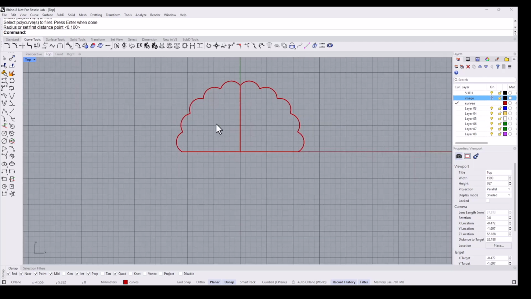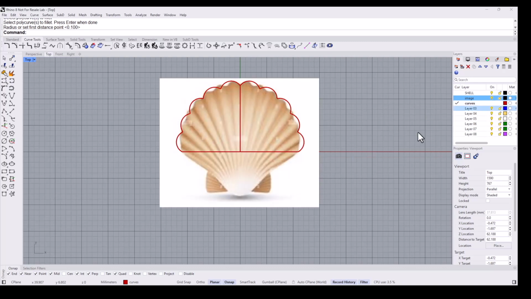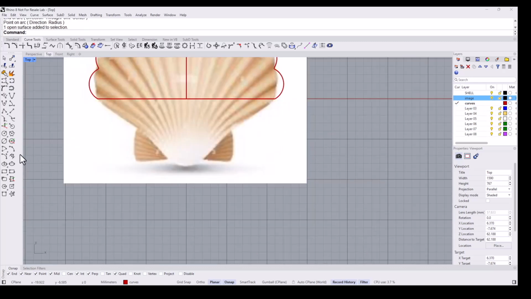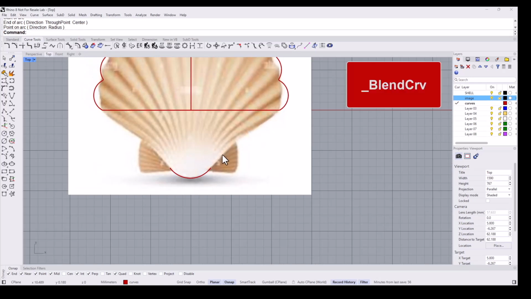Okay. Then bring back the image, start and point on arc command, start of arc and end of the arc, and point on arc. I will use a blend curve command to create a smooth transition between those two curves.